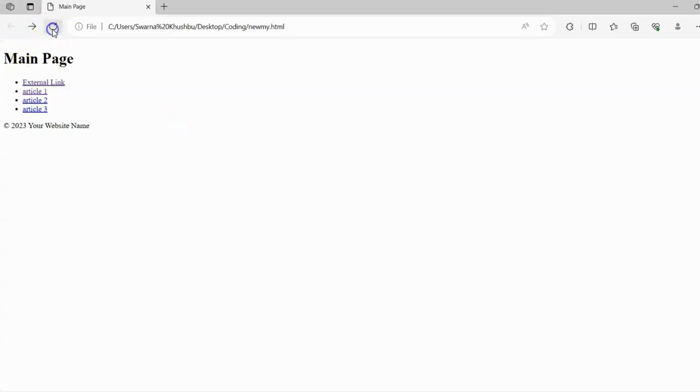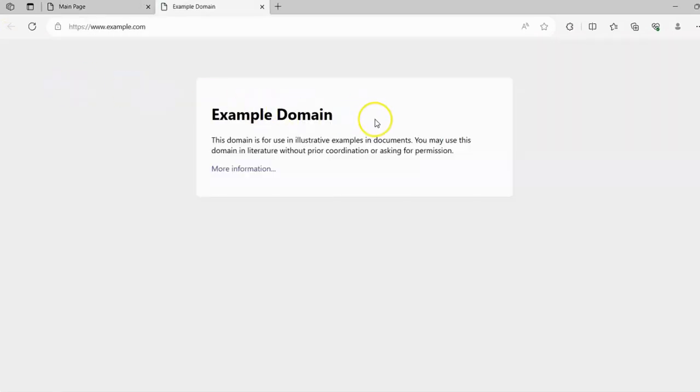So here, if you see the output right over here, it shows you the main page wherein it says external link, article 1, article 2, article 3. And then there is a footer which we did, and this is the main page title. Now if you click on link 1, it will take you to this domain which I mentioned.